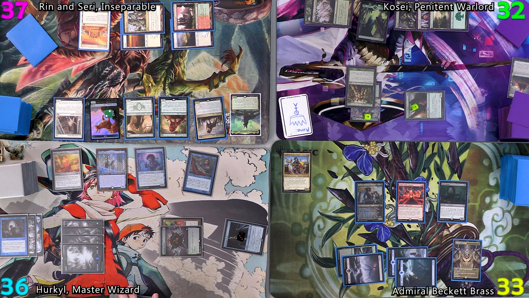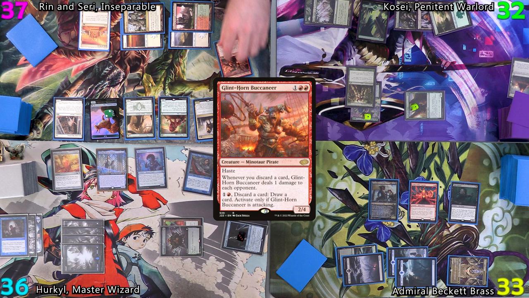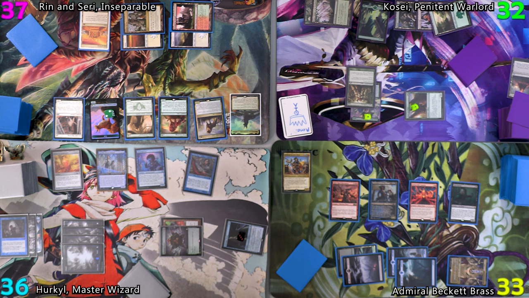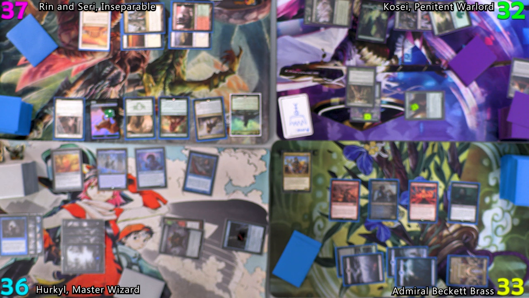That was sick. And play Glinthorn Buccaneer. This guy does some stuff. You discard a card. And he's a pirate. Arrgh. Nice. Thank you. You're welcome. I played my commander. Buccaneer has been rotted to pirate. 2/4 with haste. Whenever I discard a card, Glinthorn deals 1 damage to each opponent. I can pay 1 on the red, discard, draw a card, activate if he is attacking only.